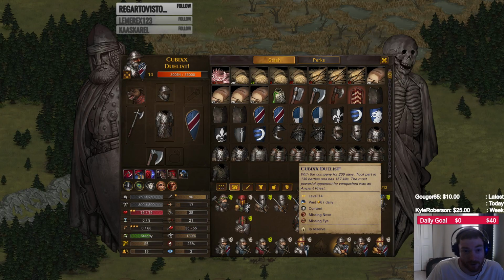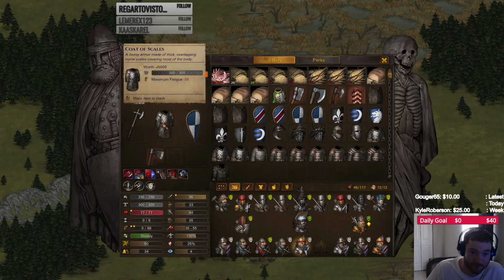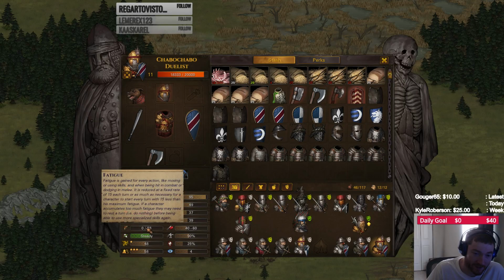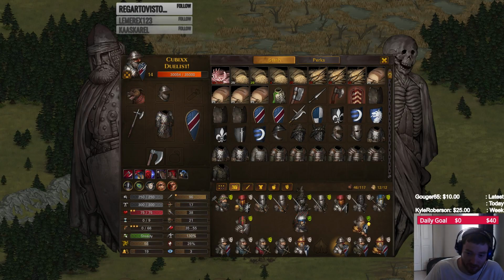Cubics' stamina is not okay in your view. That is a decent point. Kate has 86 stam, wearing the same gear. Chabo Chabo has much less stam but has iron lungs. And Death is Inevita, who is our new duelist, has comparable stam. You can't really tell because he's not using the same weapons right now. But if he were to do something like this, which is what they'd be in their inventory, around 65, which is a little bit worse than Cubics' stamina.